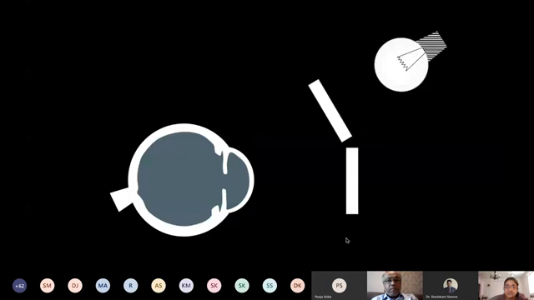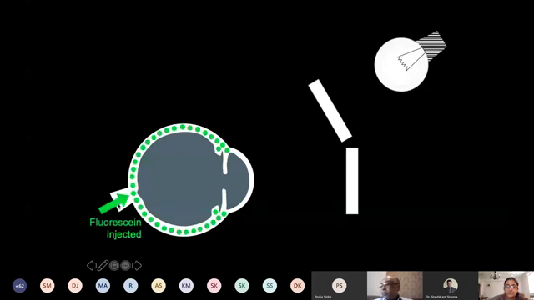This is representing the two filters that you have in the machinery, and this is the source of the light that is used. So what you basically have is the fluorescein dye, which is injected intravenously. It reaches the eye and spreads within the entire eye. Then you emit the blue light, which is the excitation light, which goes through the blue filter, the excitation filter, which will not allow any other range of the light to pass through it. So it's only the blue light which will pass through it.